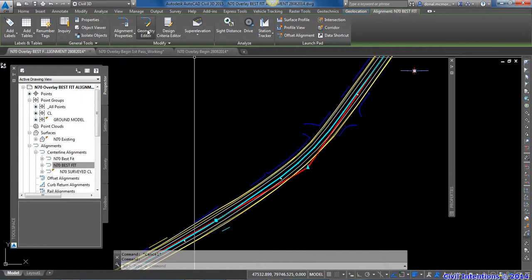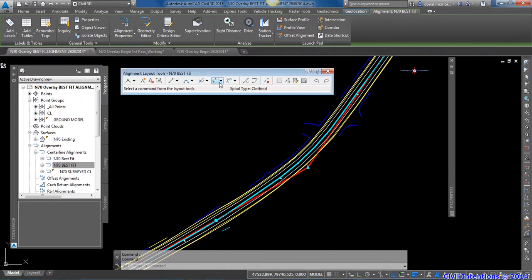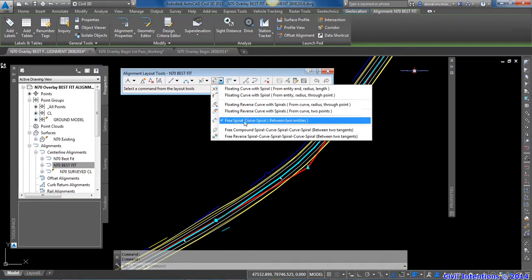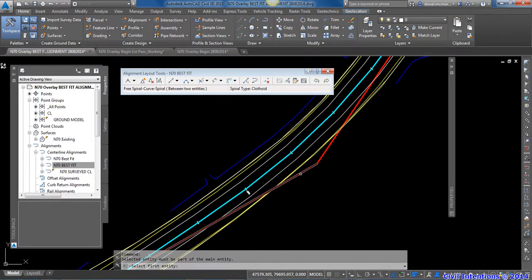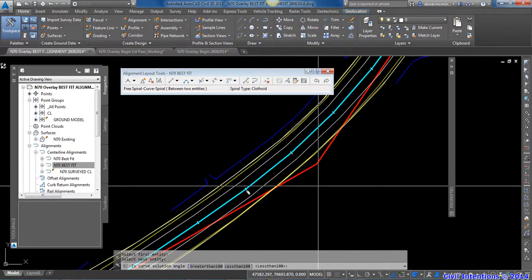Just select your alignment and go into my geometry editor here. I'm going to choose this drop down and select free spiral, curve spiral between two entities. So I'm going to select my first entity, which must be closer to the start of the alignment. Then it lets you select the next entity. So it's less than 180 degrees.